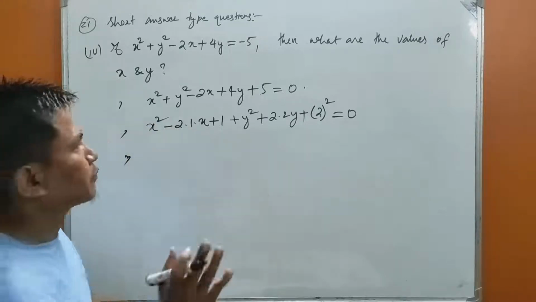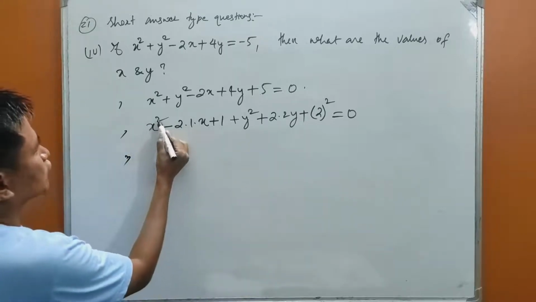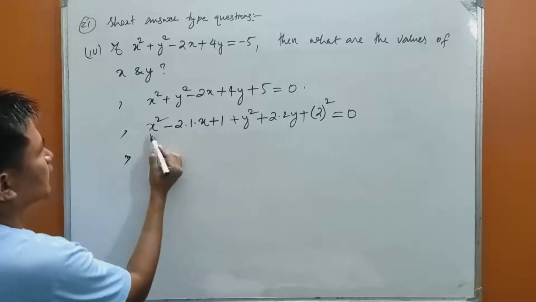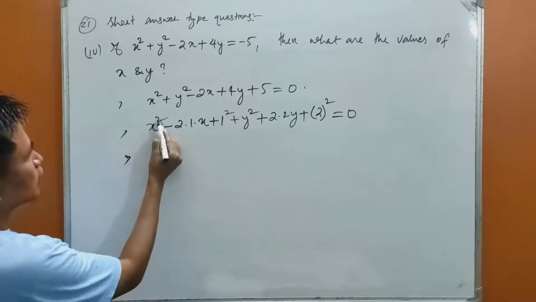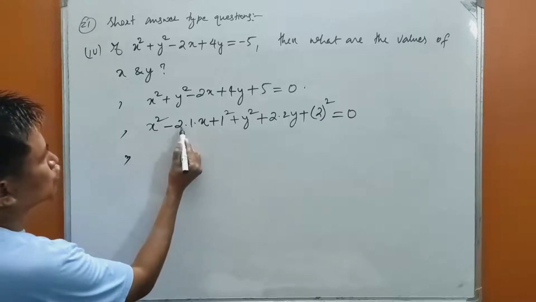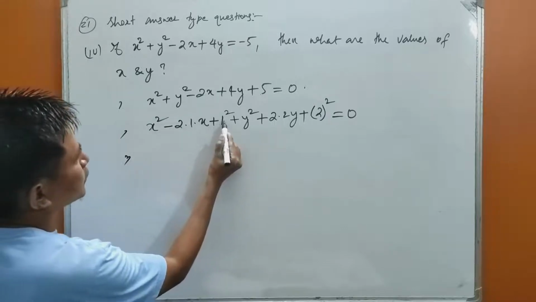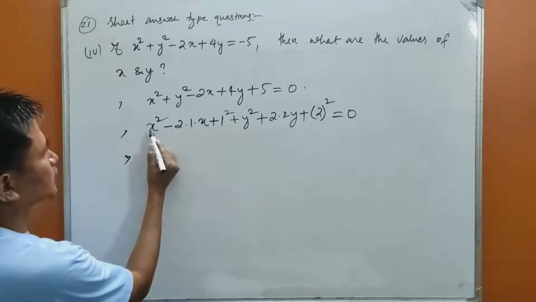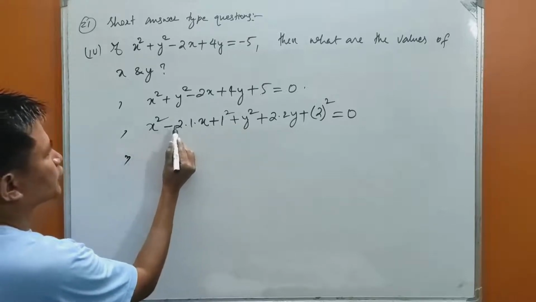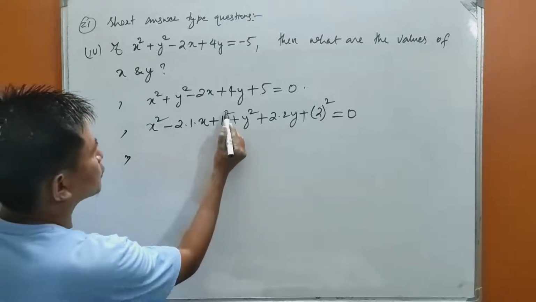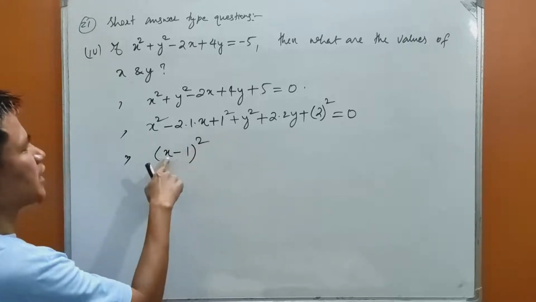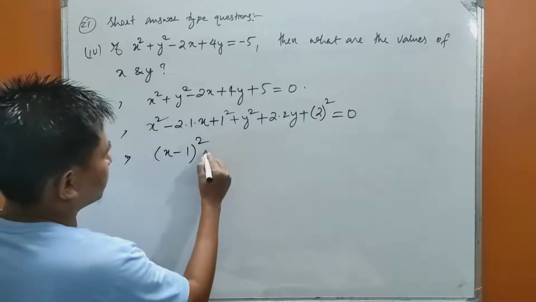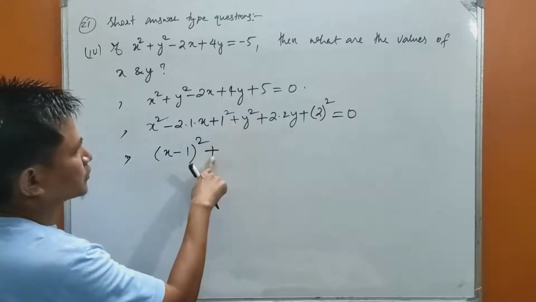Okay. Now, actually, I am trying to make perfect square, isn't it? A square. A is x and b is 1, okay? This 1 can be written as 1 squared, isn't it? So, a square minus 2ab plus b square. B is 1, x is a. A square minus 2ab plus b square is x minus 1 whole square. A minus b whole square. Plus, this plus sign comes here.